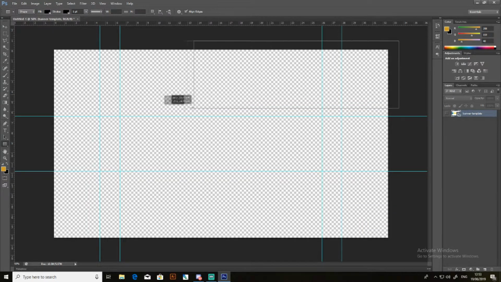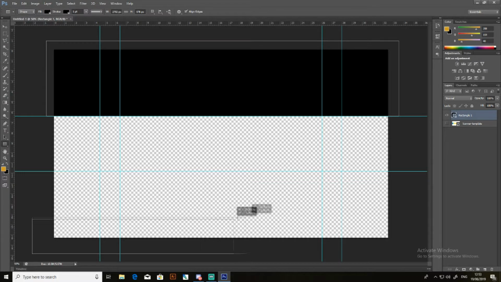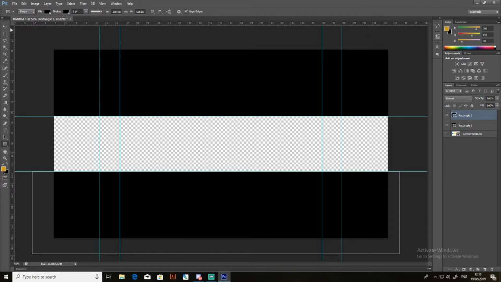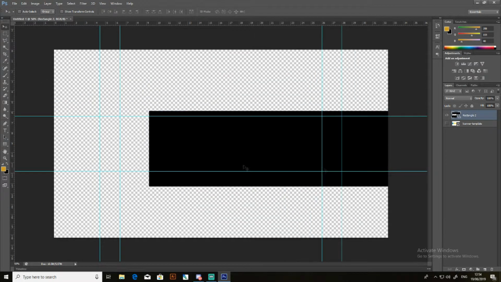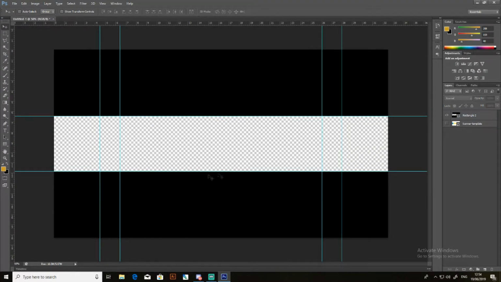You want to make sure this is going across here like this, and this is going across here like this. Make sure it's not any further than the blue things. It'll automatically lock on, so you'll know if it's going further or not. Once that's done, guys, you want to shift click on the other rectangle and click E. This will make it so they're in one layer, so you can move them all together and all that kind of stuff. So we're going to click Control Z.